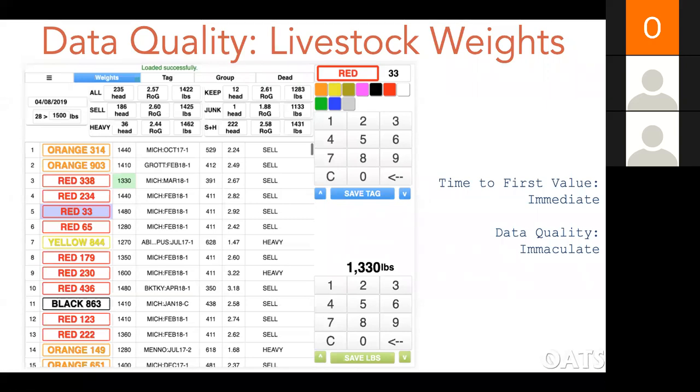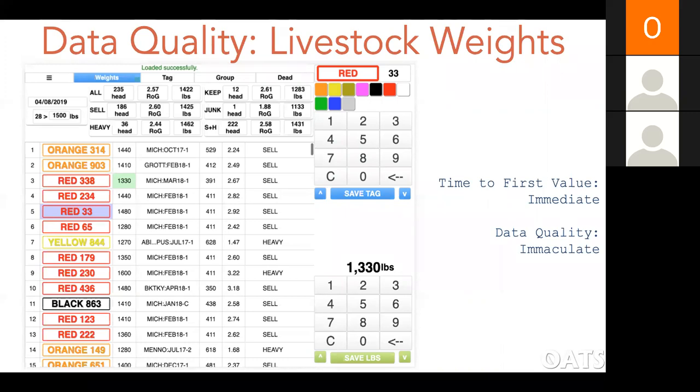So I made this little iPad app. As we're running the calves across the scale, you type in their tags with one cursor in order because they get funneled to single file. And it can operate independently of a second cursor that you're typing in the weights that are coming off the scale. Yeah, it'd be great if it was all Bluetooth and everything, but it's not there yet. But the nice thing is, as you type it in, you immediately get the rate of gain on that particular calf, how many days he's been here, and then you can decide whether you want to sell him or he needs to get on the truck today or something like that.